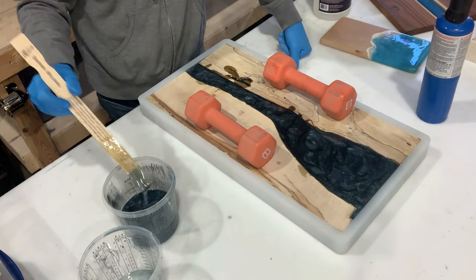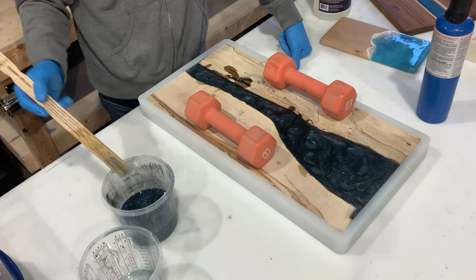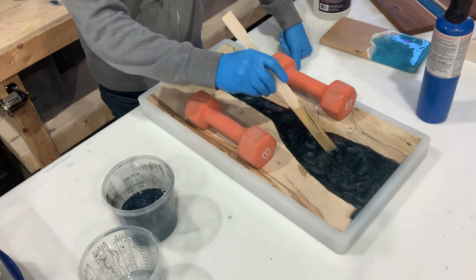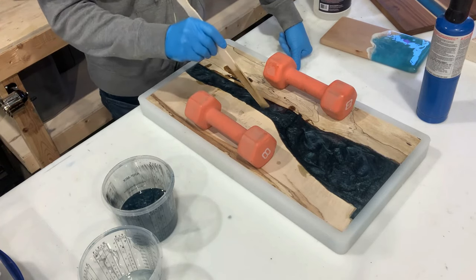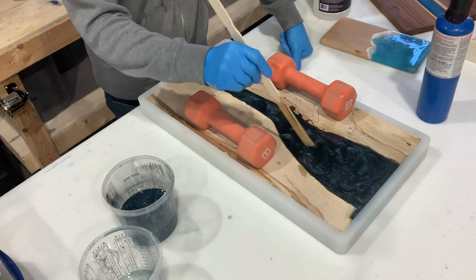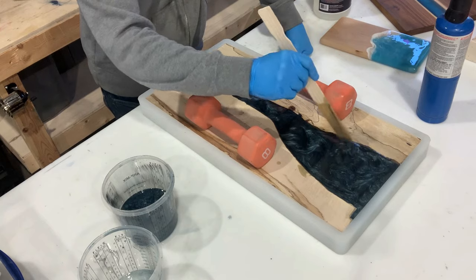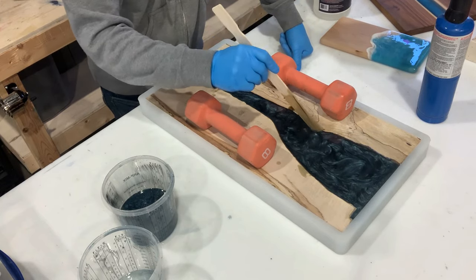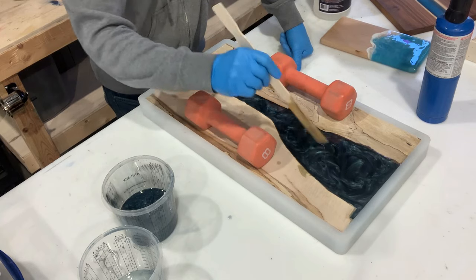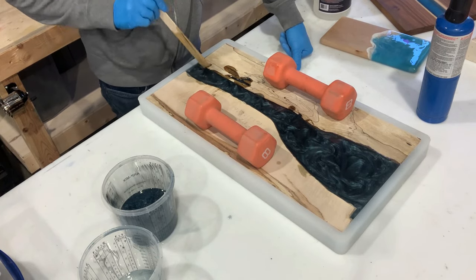So what you actually need to do in the case of a slow cure resin is come back in probably 4 or 5 hours, do your squiggles, you know, like this, if you wanted to actually have them set in the resin to dry. If you've got a faster cure resin, like a 1-inch thick pour resin, you could probably wait maybe an hour, half an hour, and then do that and come back and like do this if you want to have the cool kind of lines and pearl effect in here.